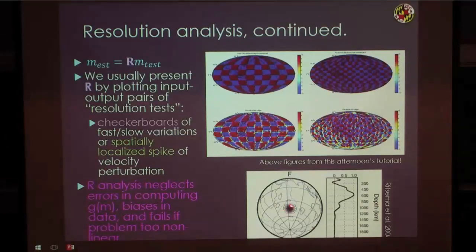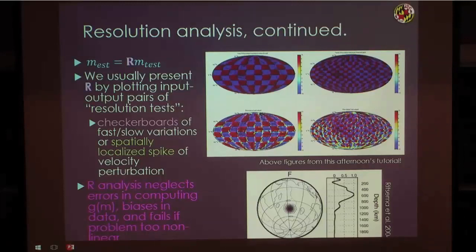The other thing you can do is you can put a spike, like a little point, an infinitely high point, at this location. Let's say here. This is from a paper that Jeroen published in 2004. And what you can see is how the inversion spreads that out. So in other words, you multiply R by that single spike, and you see how it gets spread out. And here he shows that, for example, in the Indian Ocean, a spike at 550, I think, kilometers gets spread out throughout the upper and even the top of the lower mantle. So this is one way of interrogating that model.